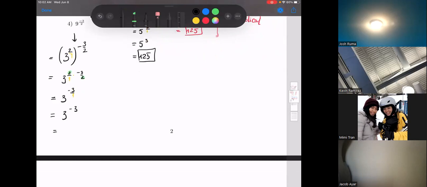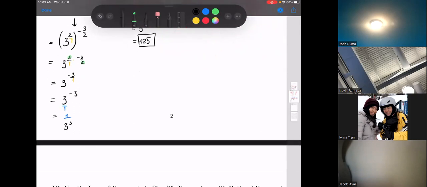If you have a negative exponent, you never have a negative number. What do you do? What rule? You flip, right? You have a negative exponent, first thing you think, you flip. So this is the same thing as 3 over 1, and you flip to 1 over 3 to the third. Now the exponent turns positive. So you almost had it, Corey. It's equal to 1 over 27. Remember, negative exponent does not mean you have a negative answer. Let's just flip it.